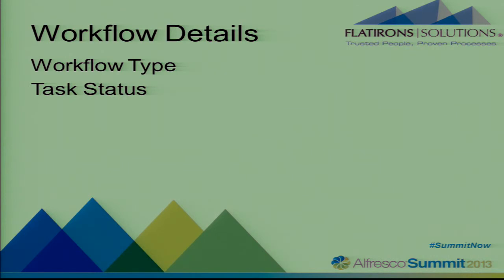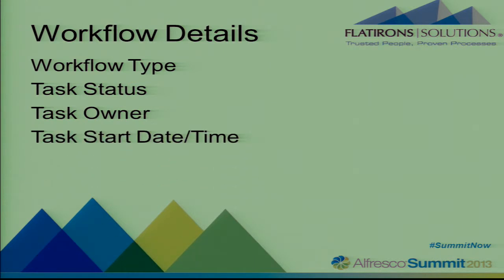They want to know what the state of the current task for that workflow is. Want to see that for each of the workflows, what the current task is and what its status is. And who the owner of the task is. If it's a user task that's been claimed, they want to know who that owner is, who currently has ownership of that. They also wanted to see the start date and time of the tasks. So if it's a user task, when it was claimed by the user. If it's one of these long-running automated tasks, when that task started running. Get an idea of how long it may have to go.